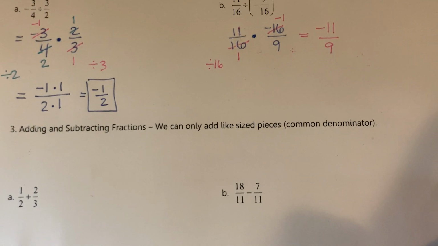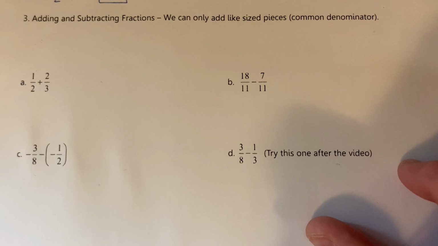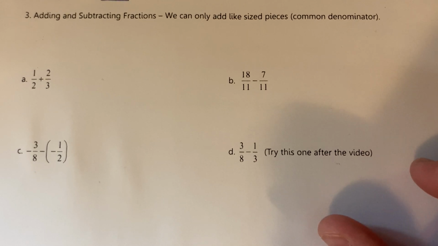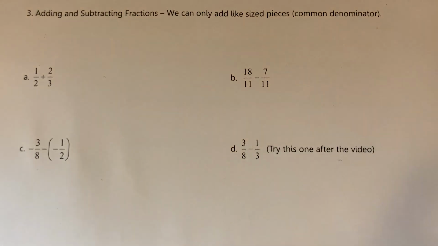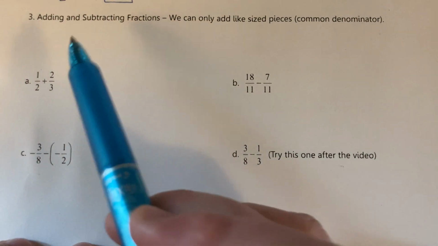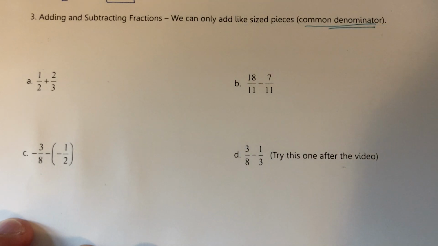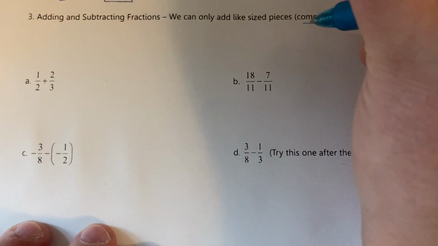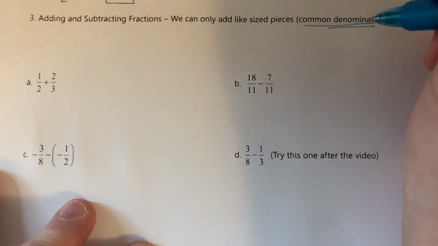Great. So that's multiplying and dividing. Let's see if we can add and subtract. Adding and subtracting is actually harder than multiplying and dividing with fractions. With whole numbers, we don't usually think of it like that. When we're little kids, the first thing we learn how to do is add and subtract after we learn how to count. But with fractions, it has to have common denominators. What that means is the bottoms of the fractions have to match in order to add or subtract.